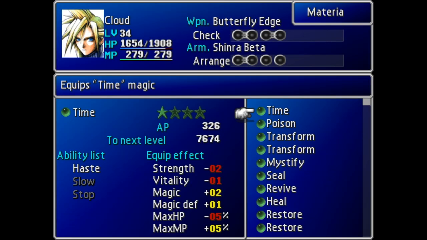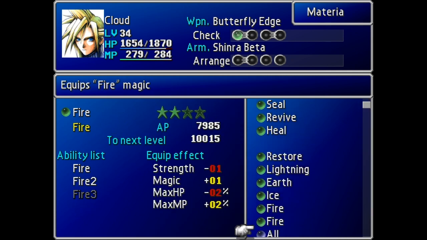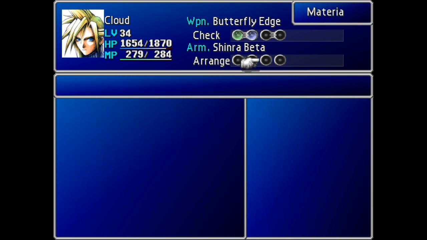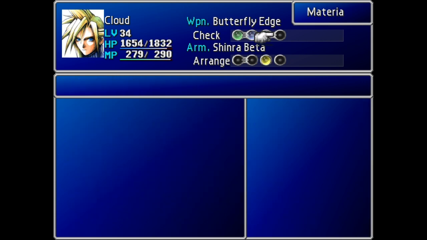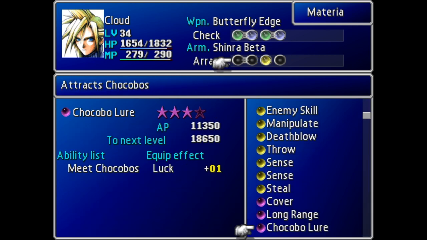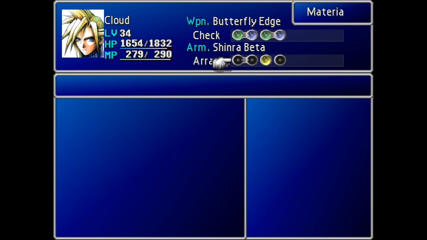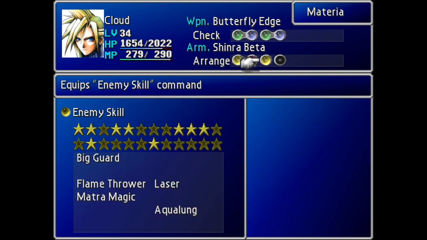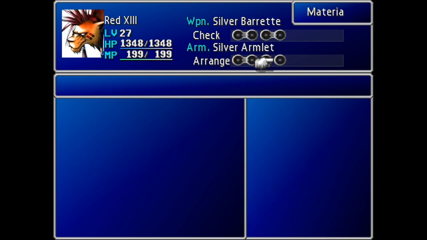Right then, it's time for some materia. Restore all. Always a good one to go for. Along with enemy skill, of course. And ice. Yeah, we'll go for ice all. Do we need anything else on Cloud? That is the question. We'll go for... what was that? Goodness me. We'll go for steel. HP plus, which we're going to put on every character since it's useful enough. And we'll go for the long range materia.